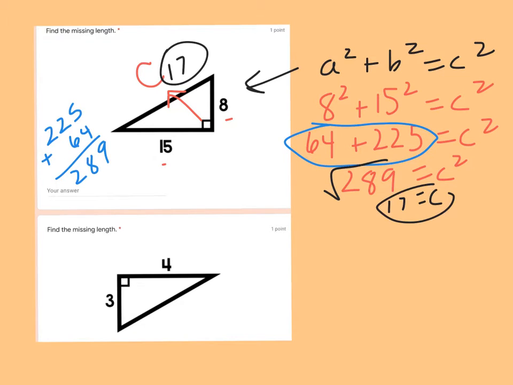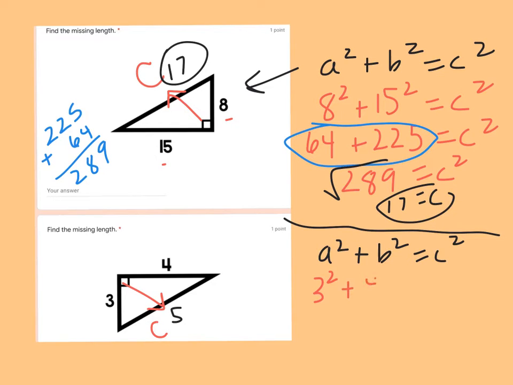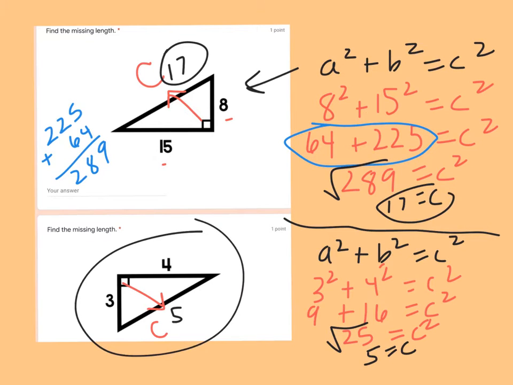And then our second one is the 3-4 right triangle. And I already know that it's going to be 5. The 3, 4, 5, that's a famous one. But let's go ahead and work it out. a squared plus b squared equals c squared. And we're going to sub in. We're looking for the c. So we're going to do 3 squared plus 4 squared is c squared. So 9 and 16 is c squared. And that adds up to 25 for c squared. And then the square root of 25 is 5. So that's a very famous right triangle, the 3, 4, 5 triangle.